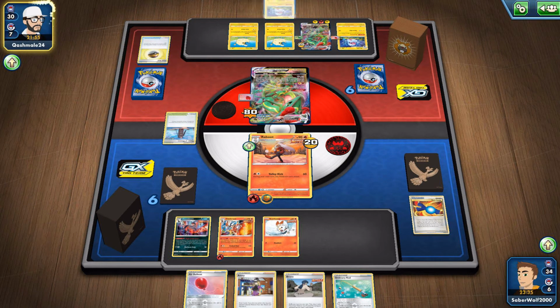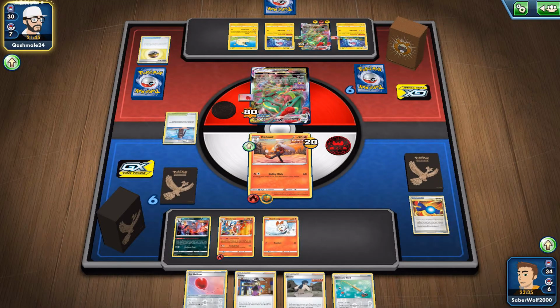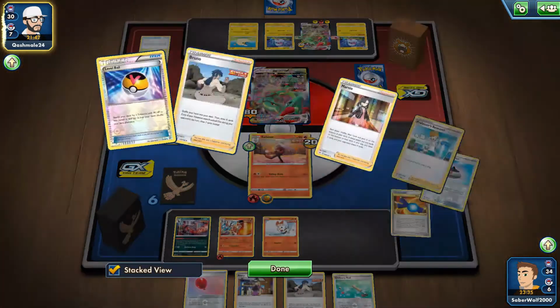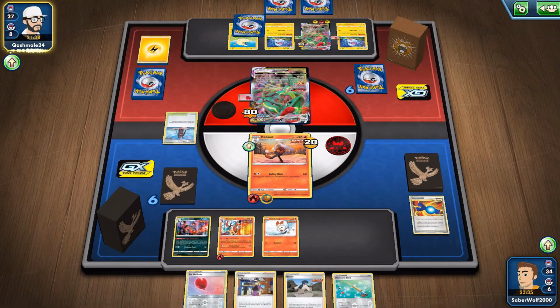And I've got Avery as well, which is a very nice supporter actually against these Ray-Ills, these Flaaffy decks, you could say. Lots of setup as well, a bunch of different Pokemon you need for the strategy. And if your opponent has to discard a valuable Flaaffy or an attacker, it's not a good thing for them. So let's see what he's going to do.